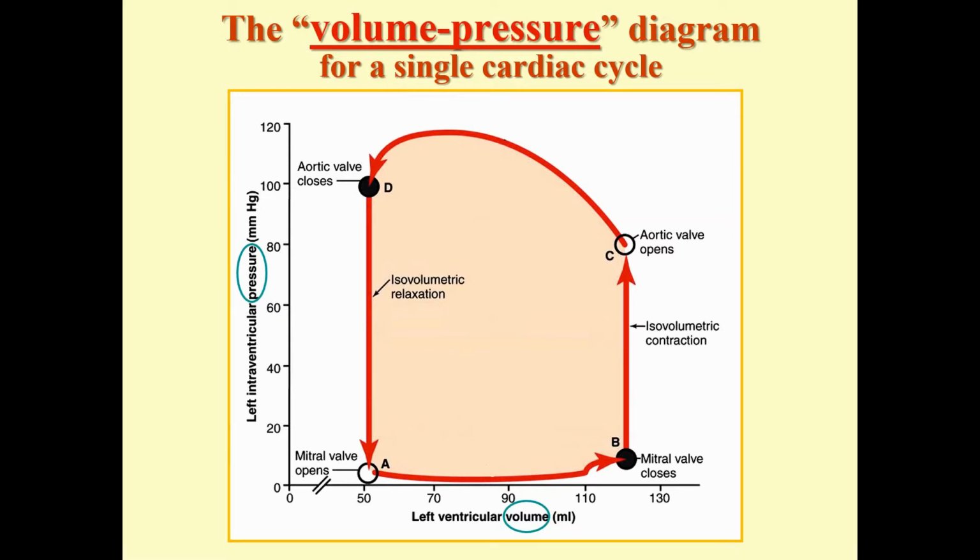The volume and pressure are related to each other, and in the closed system they are inversely proportionally related. The heart becomes the closed system, the ventricle, when valves become closed. But anyway, there is interaction between the volume and pressure. Let's begin consideration from the point B. Now we start from the systole of the ventricles. And this moment shows when mitral valve closes. And generally the cardiac cycle begins from systole, and they say that this is the moment when mitral valve closes.